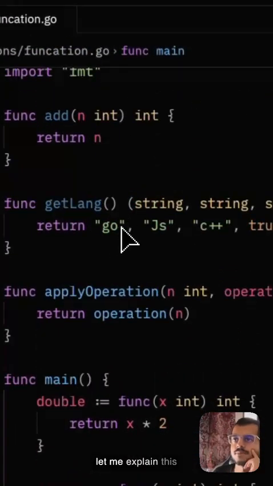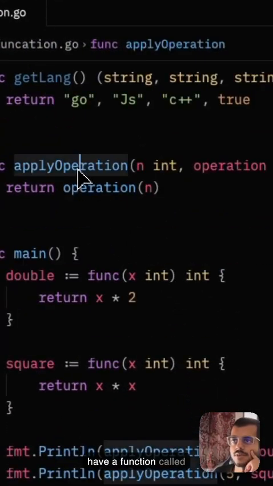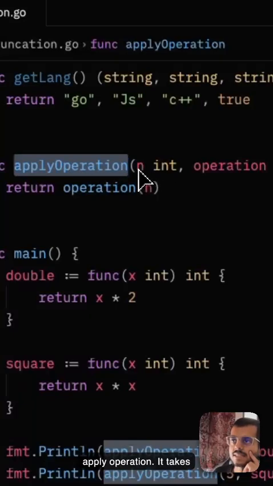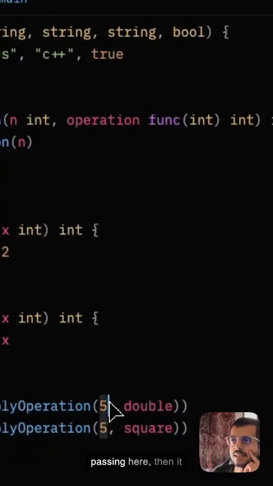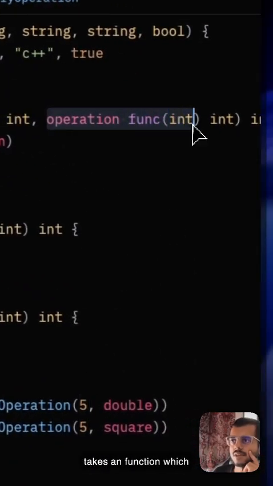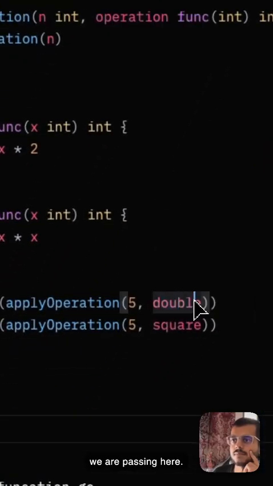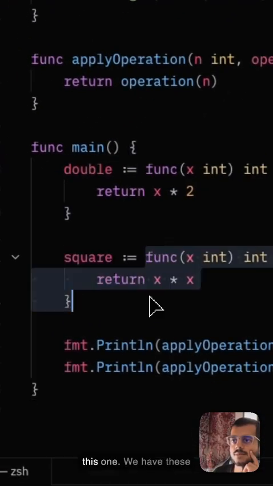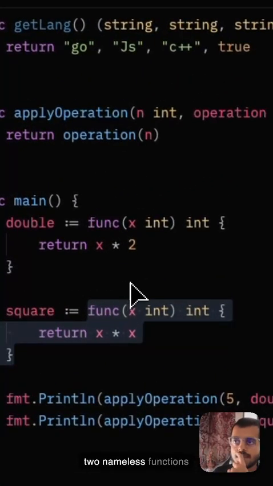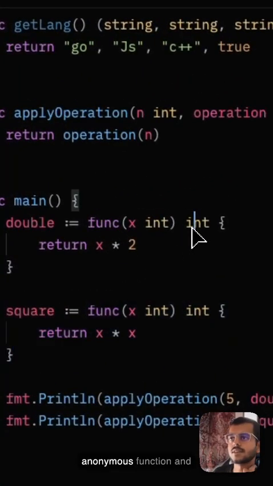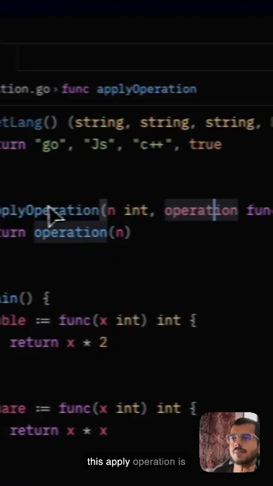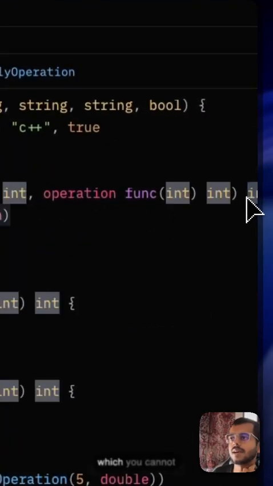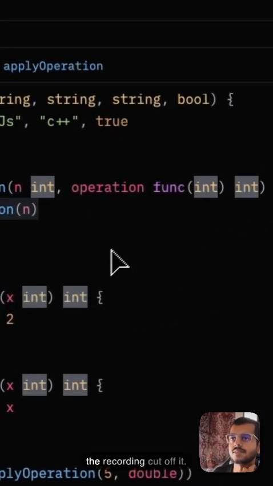Okay, now let me explain this function again. We have a function called applyOperation. It takes an integer which we are passing here, then it takes a function which we are passing here. This function is the double one, and the square function is this one. These two nameless functions are also called anonymous functions, and applyOperation is returning a type of int, which you cannot probably see because the recording cut off.